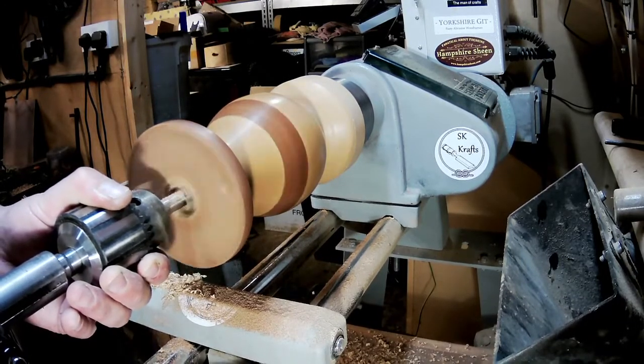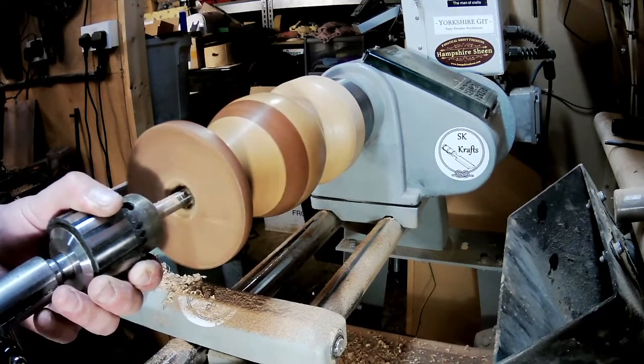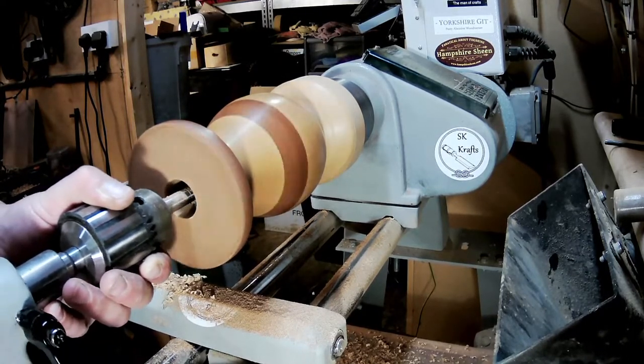Barry's Wood Creation says, Steve, I turned a bowl almost identical to your vase a while back and used oak and mahogany, and you must say they are a great contrast. Yeah, they do look nice together. I've done a few blanks of oak and mahogany. I do like it.